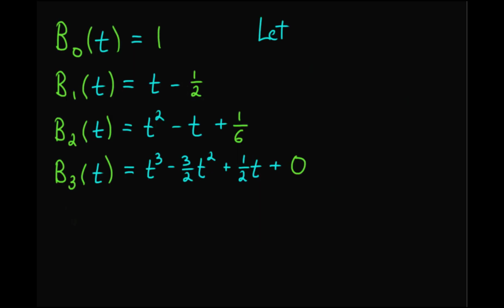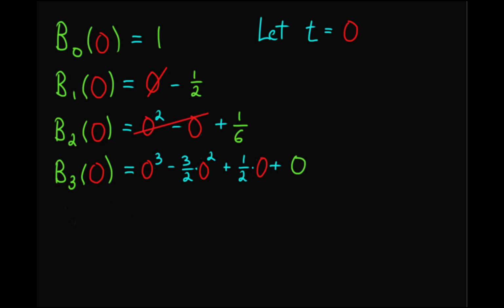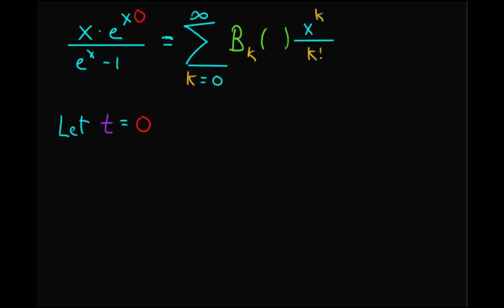Now, if you look at the first few of these Bernoulli polynomials, you'll see something which is actually a general pattern, which is that if we set t equal to 0, we just get back for the nth Bernoulli polynomial the constant term, which is the nth Bernoulli number. Also, if we set t equal to 0 in our exponential generating function for the Bernoulli polynomials, which again was x times e to the x times t, all over e to the x minus 1, that e to the xt term becomes e to the 0, which just equals 1. So once again, we'd get back our exponential generating function for the Bernoulli numbers. So in this sense, the Bernoulli polynomials are a generalization of the Bernoulli numbers.